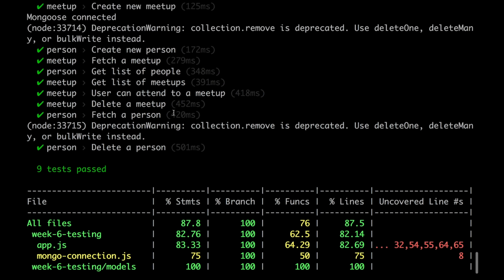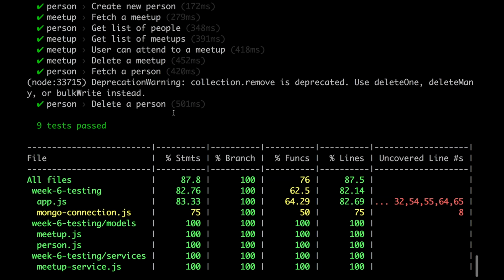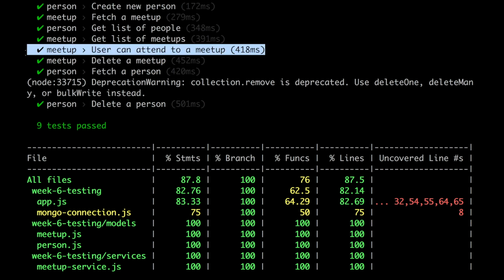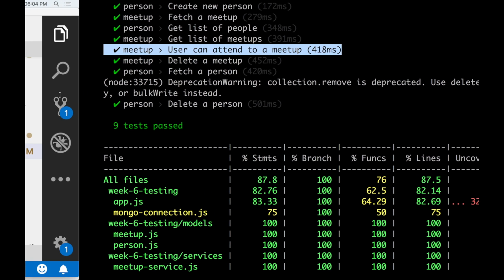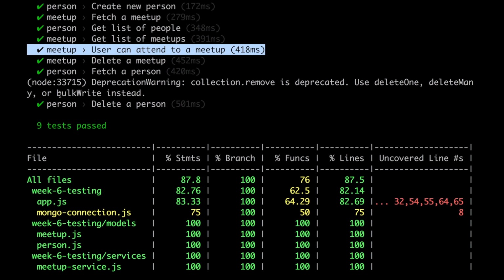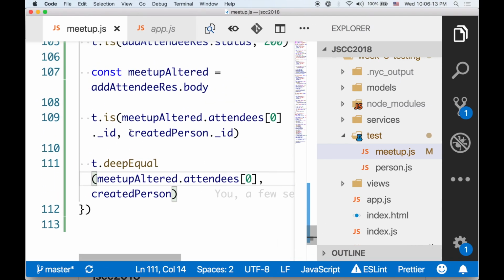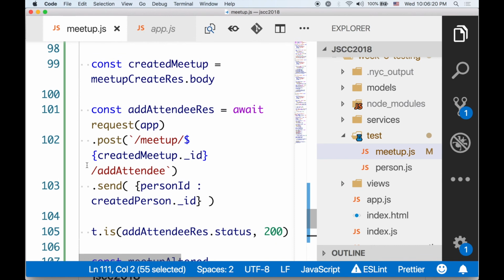Why? Because we're now checking only for the fields, if the ages are the same, if the names are the same, if the IDs are the same, which they are, but we don't check if the objects are the same. Like, are they the same object in memory? We don't check for that. So when you're checking what you fetched from the API with an object that you have in your hand, you should use deepEqual and not is as a method.